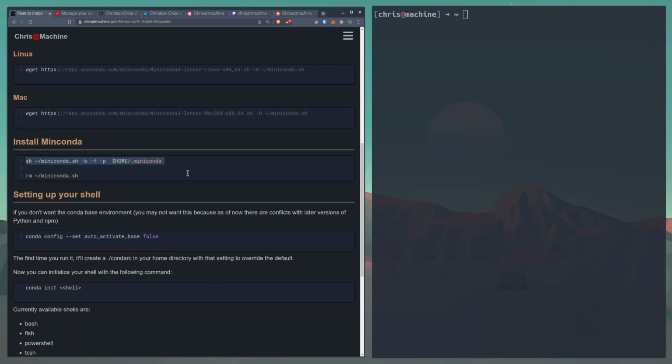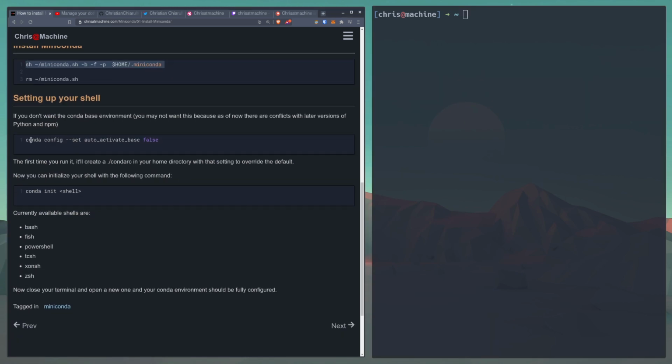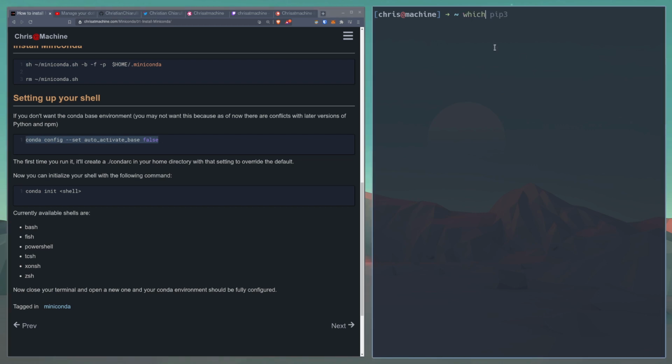The next thing that we'll do is I'm going to explain this command here called conda config. Like I'll show you, if I do which Python, we're using now the Python that comes with Miniconda. So whenever Python's called from something on your system, it's going to call the one in Miniconda. Now, I've had clashes with things like npm, I think, or node, I can't remember which. I think it was npm.